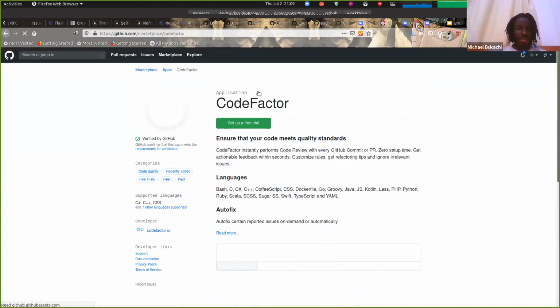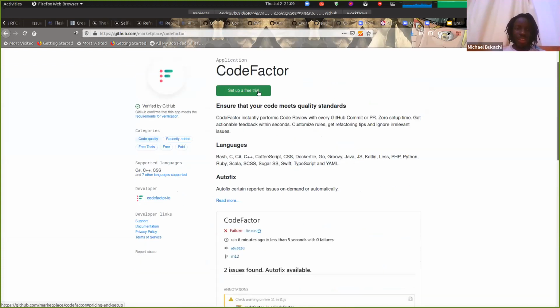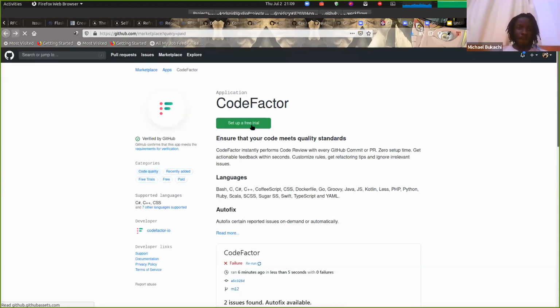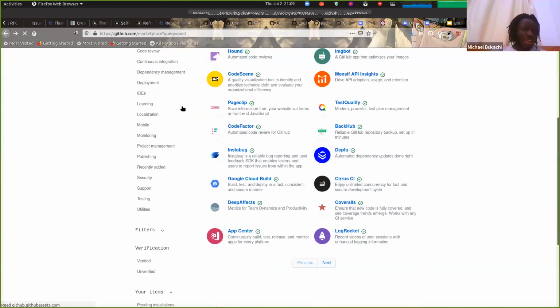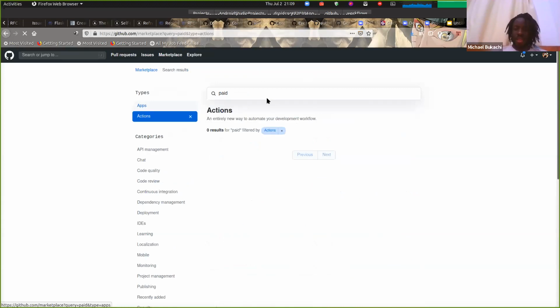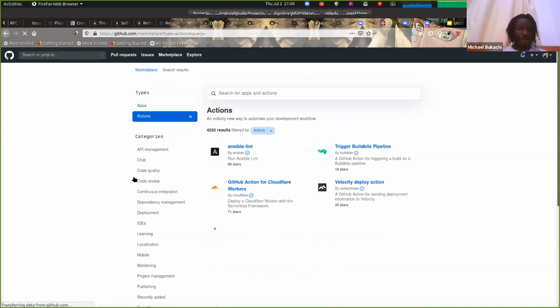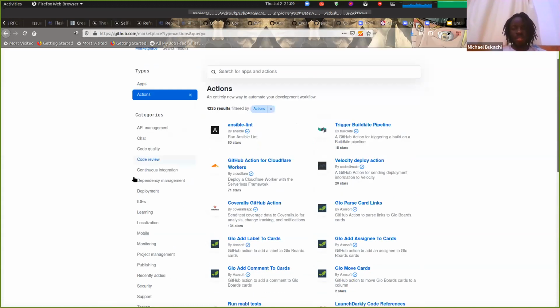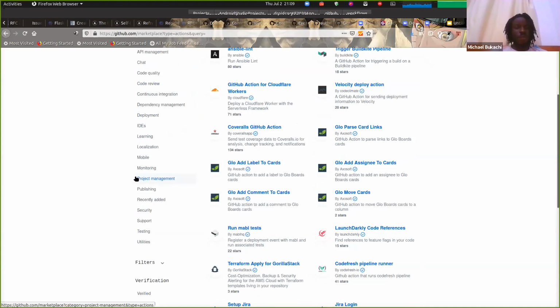Oh yeah, this is a... you actually have that. It's like an action or an app. I'm not sure. Oh no, this is an application. This is an action. I don't think there are paid actions. If there are, then I've never interacted with any. They're not paid actions. All of them are usually free. If they are, then I've never interacted with any of them, or I've not had anyone interacting with any of them. So that's something I'd have to verify and get back to you.